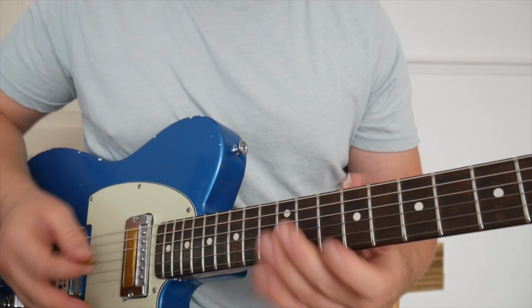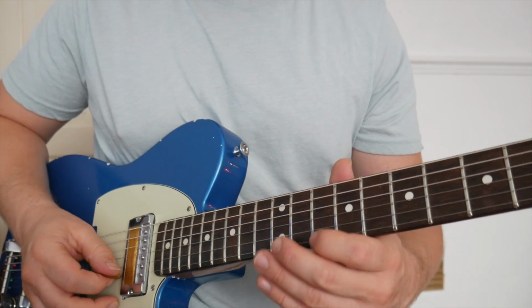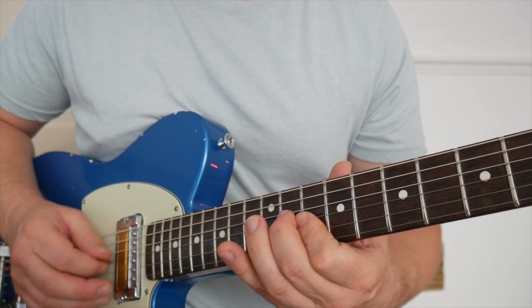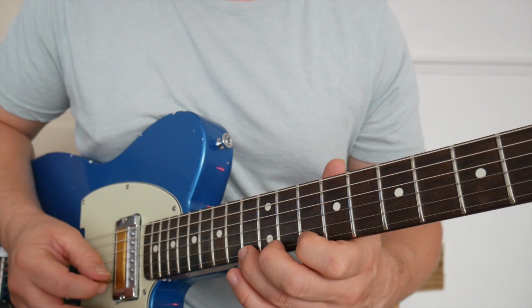Okay, so you want to practice that. That's the first thing you want to get down. Now we're going to go to the next part, which is a kind of descending lick, which goes. So after we do the third lick.